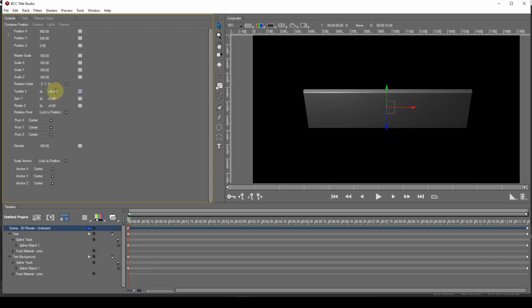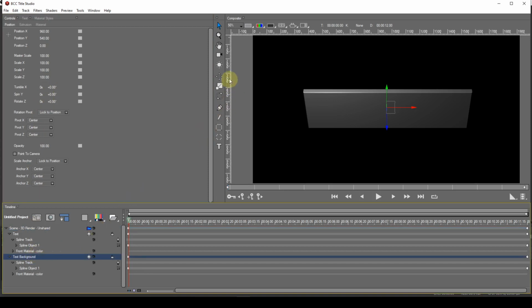Now select the text background entry. The blue arrow, which is the position Z arrow, can be used to move it backwards until the text is revealed.